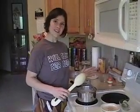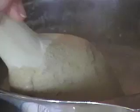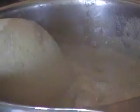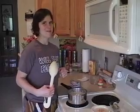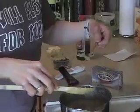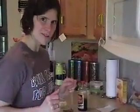Now that everything is in this pan right here, we're just going to bring it all up to a boil, then turn it down to a simmer and let it simmer uncovered for about 20 minutes until the quinoa is cooked. Just kind of come back and keep stirring it pretty frequently. And after 20 minutes has gone by, we'll add the rest of it and it'll be time to eat. Alright, all the liquid is absorbed, so now this quinoa is thick and we're just going to make sure it's done. So we're going to give it a little taste. Got our taster spoon. It's done. Alright, now let's add our final touches to this wonderful dessert we have going on.